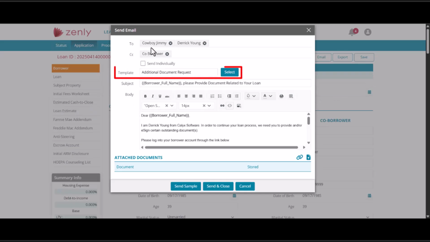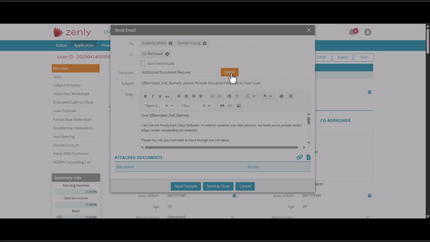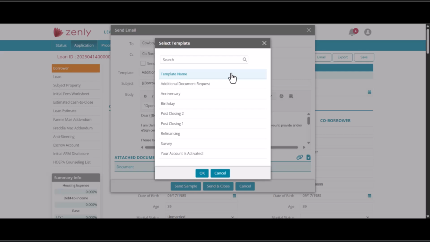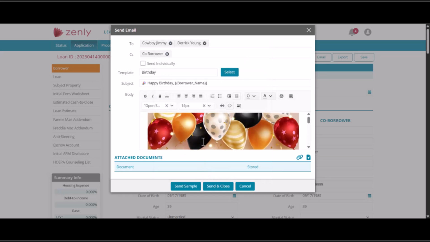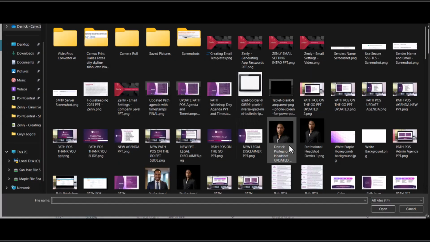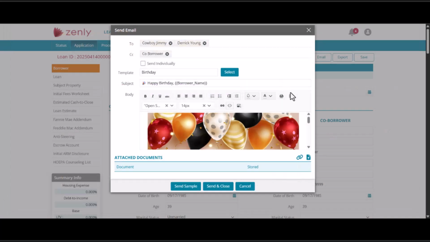Next up, we have templates for the subject and body. These will be coming from the templates area that you can set up under the template section. These are standard tools for adding content into the body of the email. Copying and pasting images works in the same way. And you can also browse for images on your device. You can add tables, and after you add tables, there are table options.